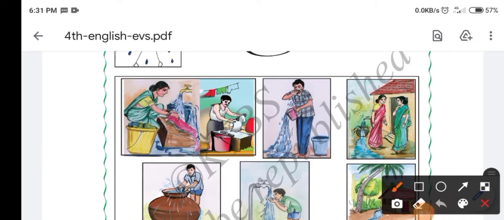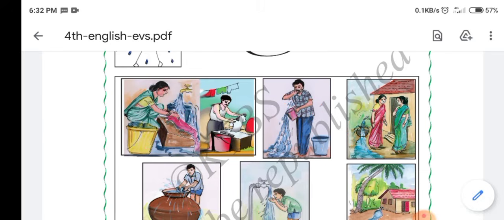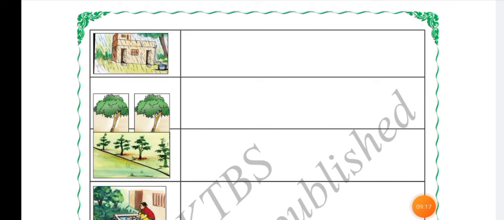These are the excess usage of water: keeping the tap on while washing, and spilling extra water without use. See, they have kept the tap on while they are indulged in other work. Look at this excess water. The water is simply used. These are not good habits. Only the water which you want to drink, you can collect in a bowl or something. And excess water you don't have to spill, isn't it? So you can avoid such situations of excess usage of water.